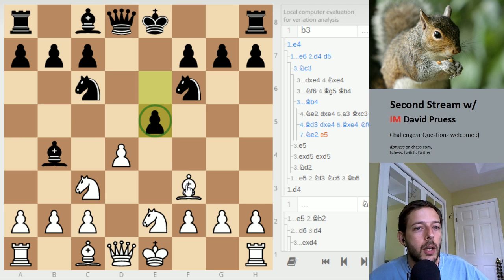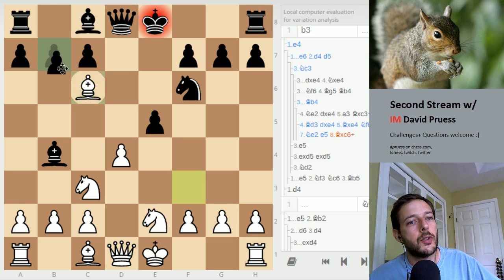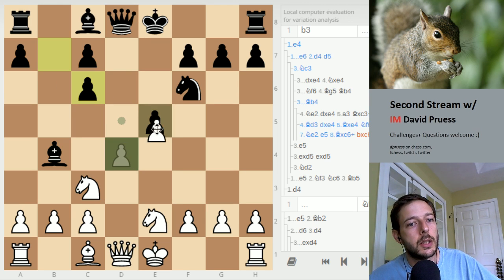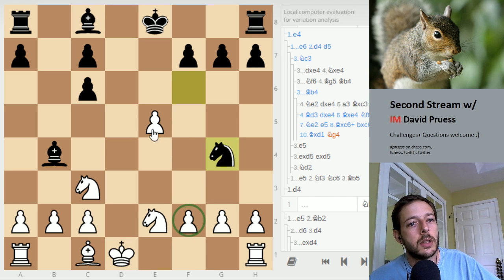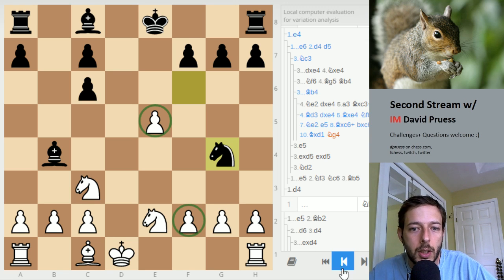Sacking a pawn, but surprisingly, black comes out very well. Yeah, that's the answer. Okay, because just real quick, here, take, here, here. All right, and black gets a good position.